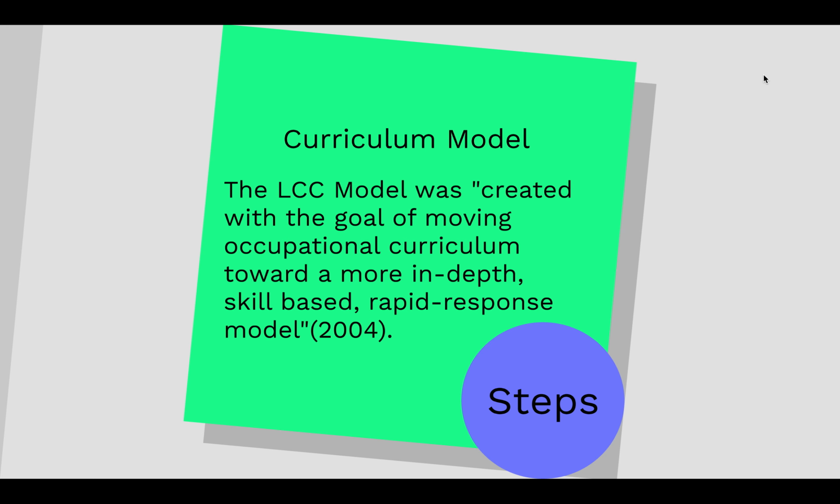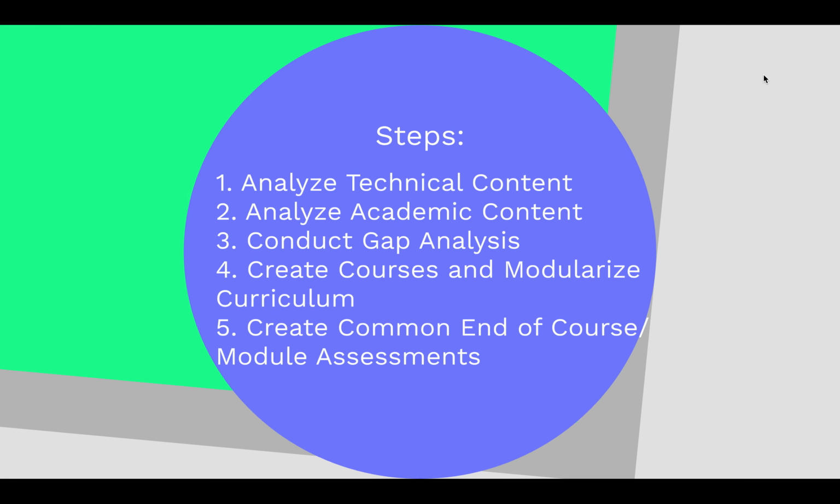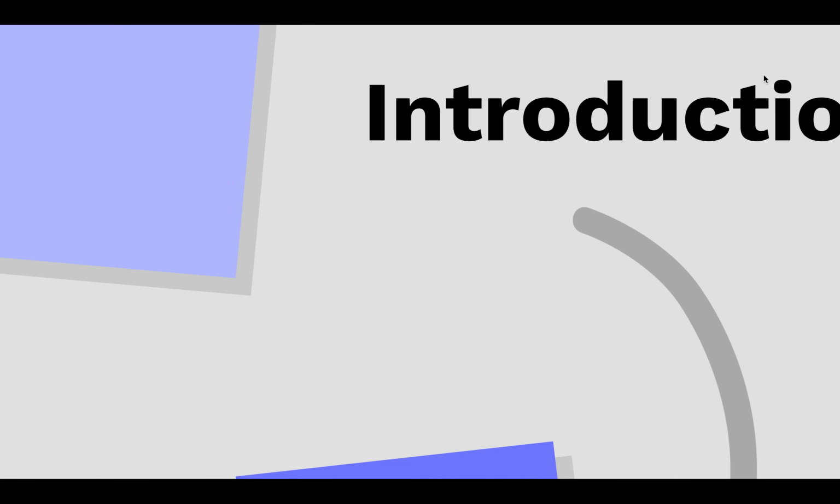The curriculum model that I chose to review was the LLC model by Dr. Catherine Manley, which was created with the goal of moving occupational curriculum toward a more in-depth, skill-based rapid response model. Those steps include analyzing technical content, analyzing academic content, conducting gap analysis, creating courses and modularizing curriculum, and creating common end-of-course or module assessments.